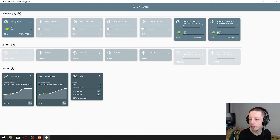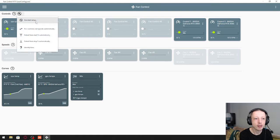And there are a lot of other features as well that you can do in here. You can do the auto, so it will automatically do it for you. You can add a sync fan curve, you can add mixed fan curves, a flat fan curve, a target fan curve, so you can put a target of, I don't want to exceed this temperature. Add a graph, which is what these two are here. These are graph ones, which I followed Jay's 2 cents. There's an add a linear fan curve. You've got an add mix custom sensor, the time average custom sensor, and a custom sensor as well, which I'm not 100% on what those are. You can click on setup here and you can do assisted setup, which will actually assist you.